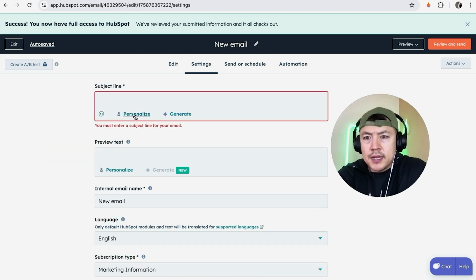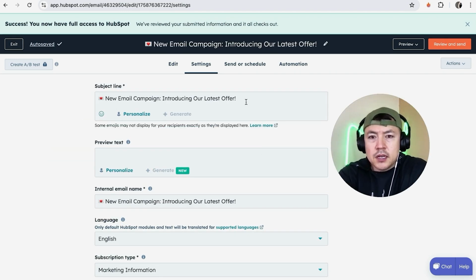Okay, now let's go ahead and enter in a subject line. Okay, so there is our subject line. With subject line, you want to make sure that it's appealing and catchy, because if it's not, your open rate's going to really drop. However, at the same time, you don't want to make it clickbait. So for example, if you put in here, we're giving away $1,000, but it has nothing to do with the email itself. Don't do that, because you're going to get a lot of people unsubscribing.